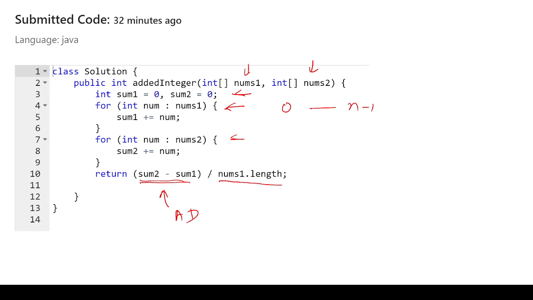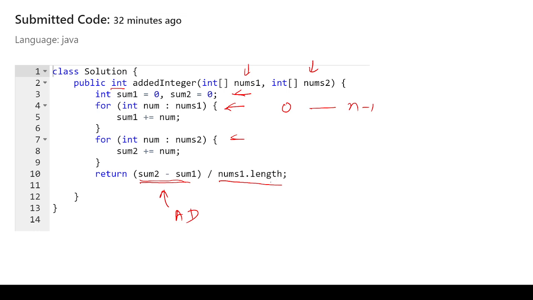So finally the code divides the total difference by the length of nums1, and we get the average difference between the corresponding elements. This is then returned as the result of the method. Because we have integers, it will return an integer value.